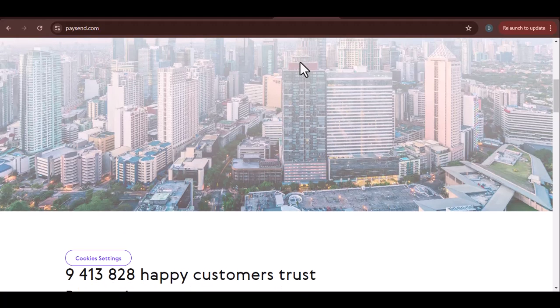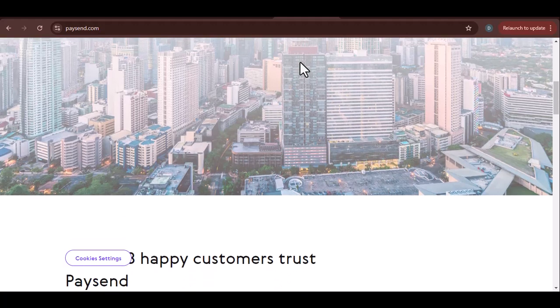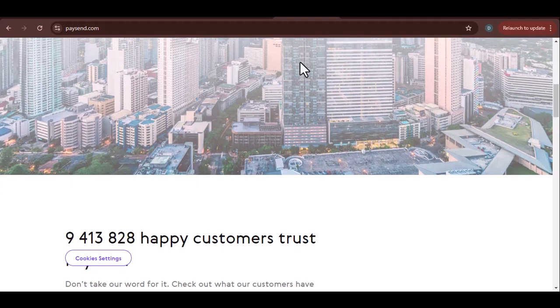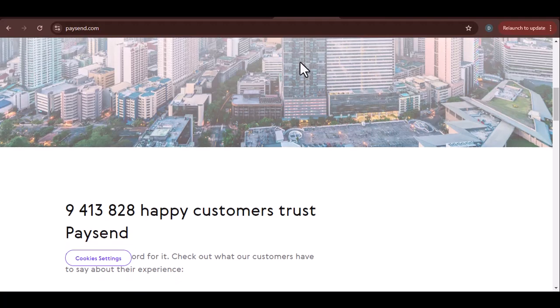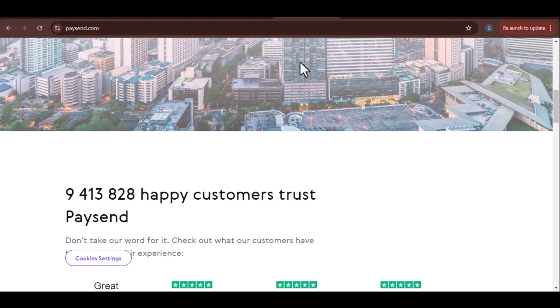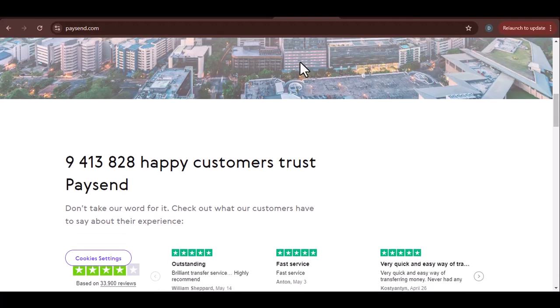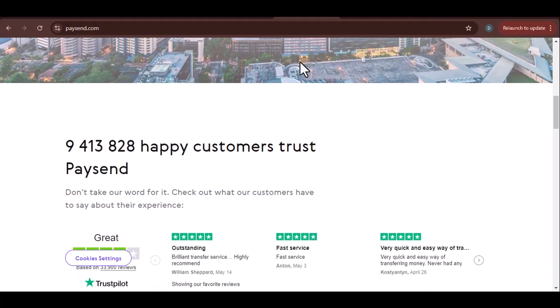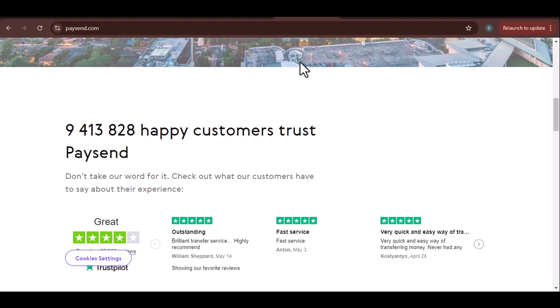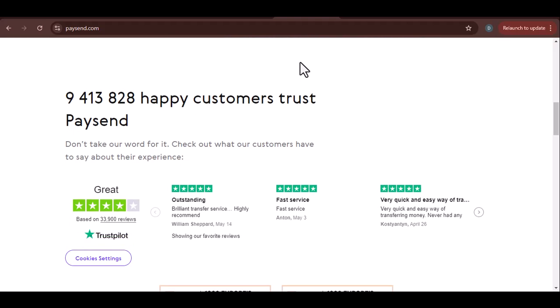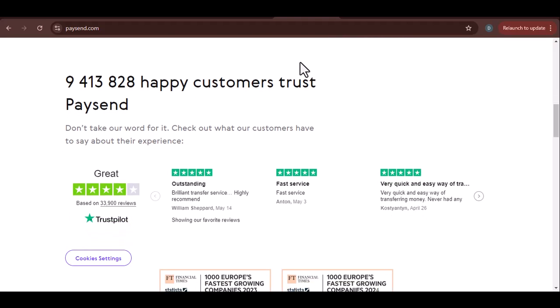Step-by-step guide: how to request a refund. Contact Paysend support, explain the issue in detail, and provide necessary documentation, e.g., transaction IDs, proof of payment. Gather evidence. Discuss the importance of collecting evidence to support your claim, such as screenshots, emails, or bank statements. Follow up. If you haven't received a response within a reasonable time frame, outline strategies for follow-up, including escalating the issue to higher-level support. Troubleshooting common refund issues.